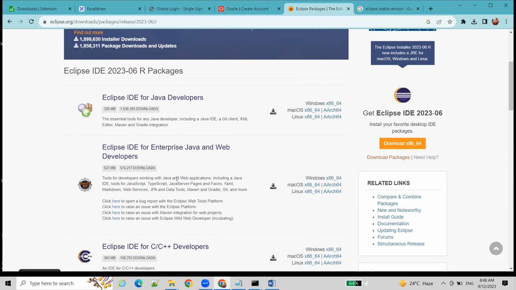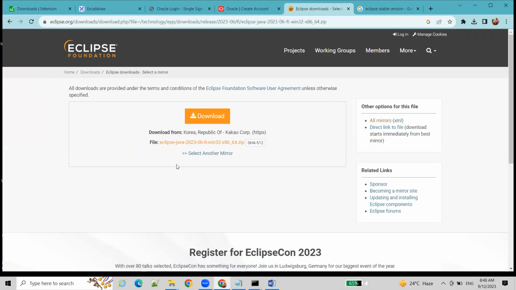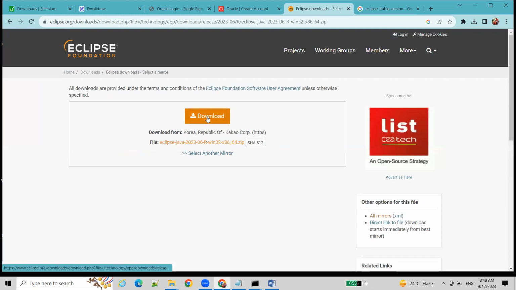The web developers package includes tools for JavaScript and TypeScript. You can download either of these two. I download only the Java developers IDE. Just click on the Windows x86 or 64 version. Here it is showing a download as a zip file, so click on the zip file.